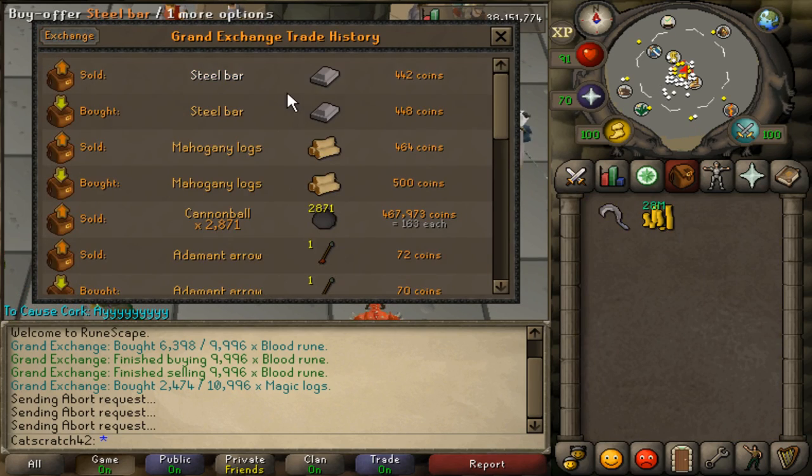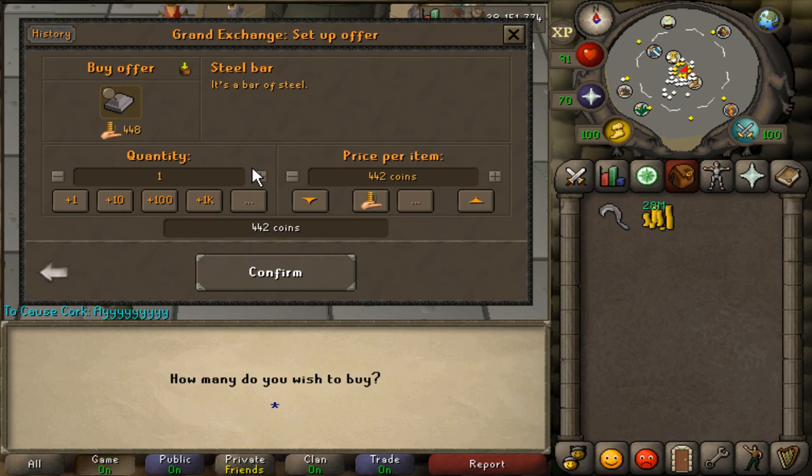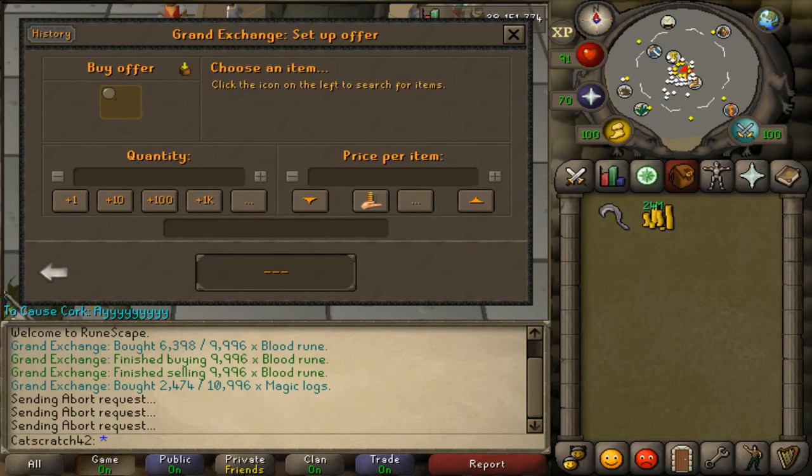So looks like those steel bars are going for a pretty good margin here. That's about what it usually is. So we're just going to go in on that 6 GP margin. I'm not exactly sure of the limit. I think it's 10k. So we'll do that, and we'll just wait for those to come through.